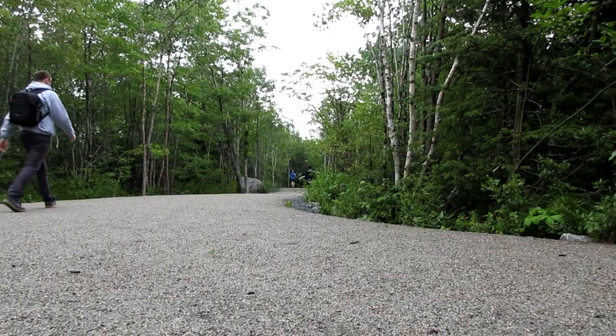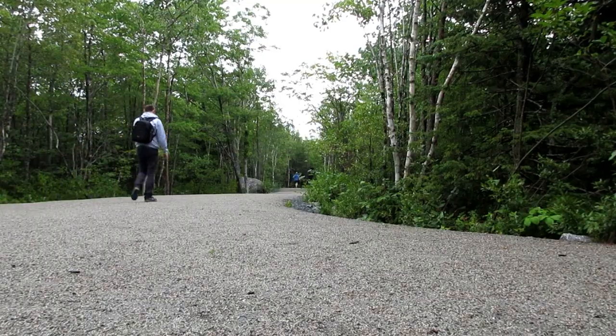It reminds me very much of Point Pleasant Park — it's just a really nice walk. One of the reasons I really like this park is because it's actually right up north of the storm, so it's really close to the city. If you live in the city it's just one of those parks you can access quite easily, and that's one of the nice things about Halifax — you can literally hop in your car, drive down here, and have a great day enjoying a Sunday morning.